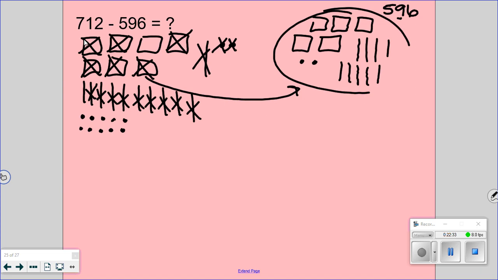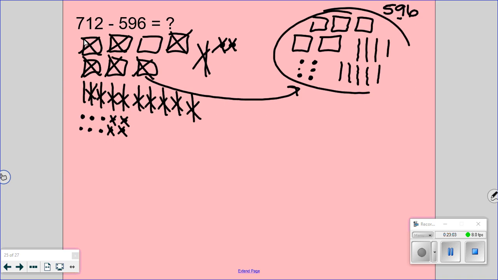That means that they might look a little different, but they have the same value. They're equivalent. But I still need some ones, because I only have 2 over here. How many more ones do I need to scooch on over to that party? Cross them out. Goodbye, goodbye. Hello, hello, hello, hello. All right. That's 712. That looks crazy.